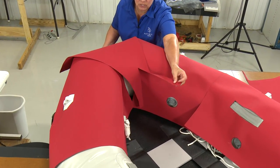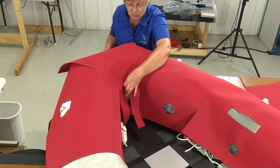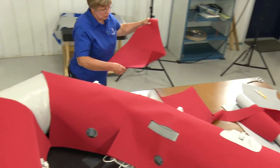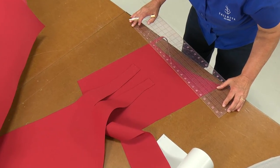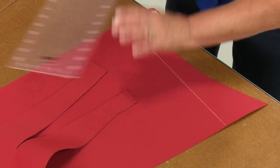Okay, I'm going to start with putting the V in this piece to reinforce this area and make it go around this curve a little bit better. Shelter-Rite will be used for everything except for this V. Any V that you have that had to take the shape should be done with Sunbrella Marine Grade fabric.